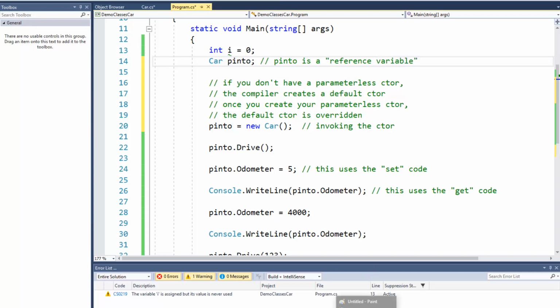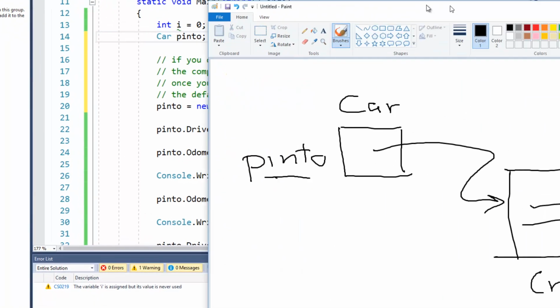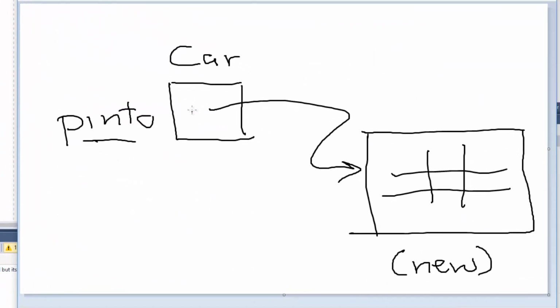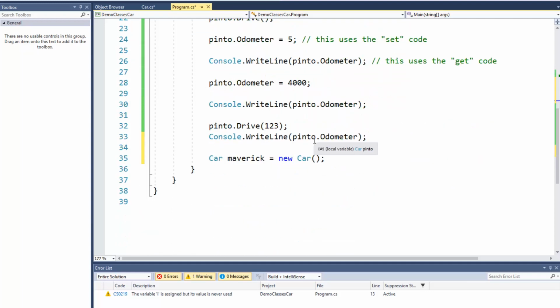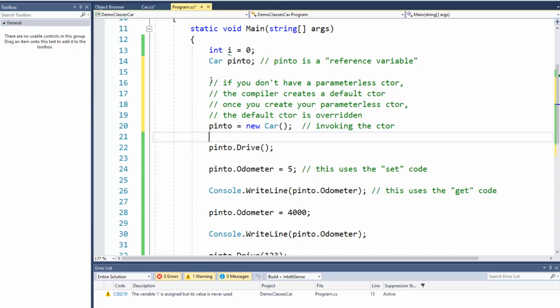In other words, if you remember to go back to the picture we had, Pinto itself is just something that points to more storage, right? So that's what's known as a reference variable. And at this point, it doesn't really have a value. It's not until we do this that an actual object, as we think of, is created. I put that on 2 separate lines to show you that that's one possibility.